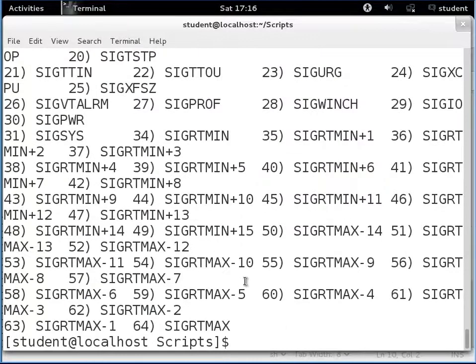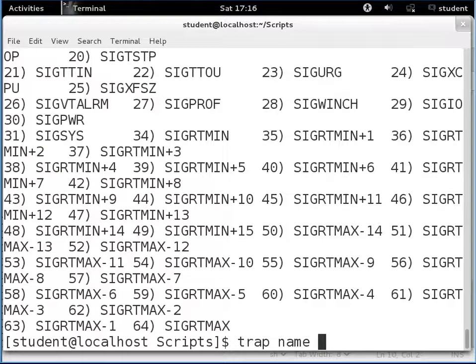You can trap them with a certain command that I never use: trap. You say trap like this, the name of the program, and then what signal it is you're going to trap.